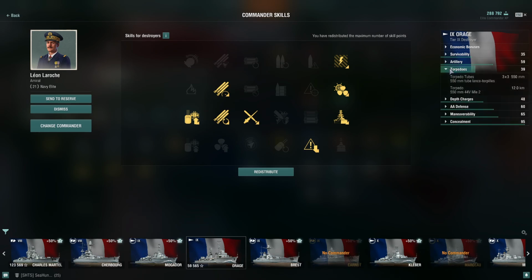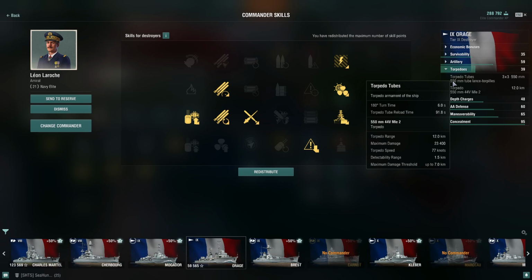The torpedoes are really her bread and butter, which is why I've built into them. They've got this crazy French dynamic where they do the same damage really as Shima torps, up to 7 kilometers. So if you could launch them at close by targets or ships that are moving from 8 or 9 kilometers into your 7 kilometer window, you'll get 23,400 out of them. And they do a speed of 77 knots with this build, and they have a detect of only 1.5 kilometers. I've had some success with them.